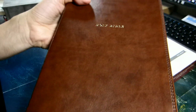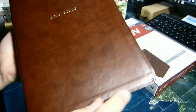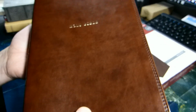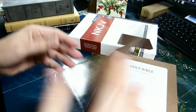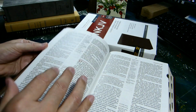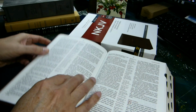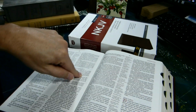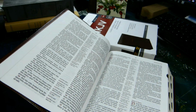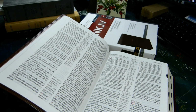The Leathersoft cover, this is an imitation leather. It's very flexible, and it has 2 lines of stitching around the edge, so there is boundary stitching here. It will lie open in Genesis, but it tends to do so only at an angle. So if I could get somewhere close to the beginning of Genesis, I can coax it to lie open. Its natural tendency is to flap closed, but it can be coaxed open. It just does that at an angle rather than being flat.